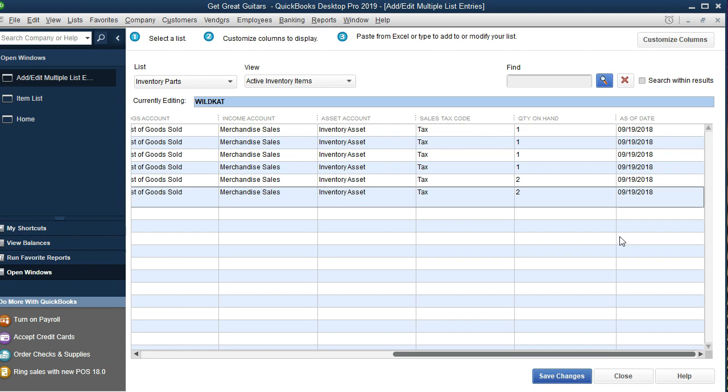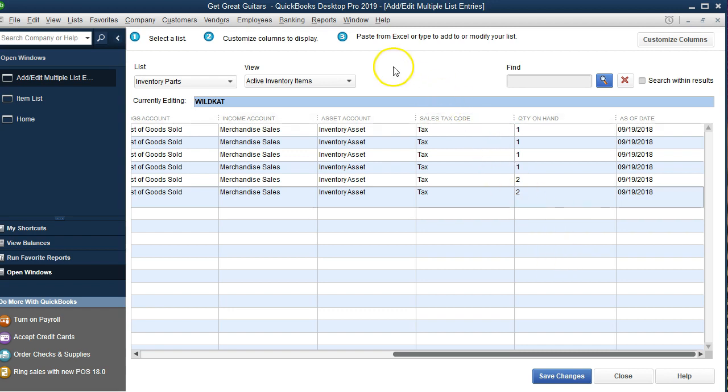But let's take a look at where the journal entry will be. Note that we're actually putting these on hand, so QuickBooks is going to have to put this into inventory in some way. And then it's going to have to make a journal entry in order to do that. So let's see what it does.